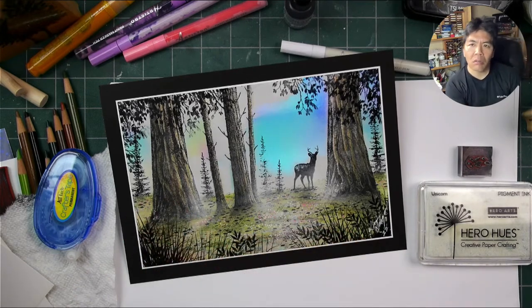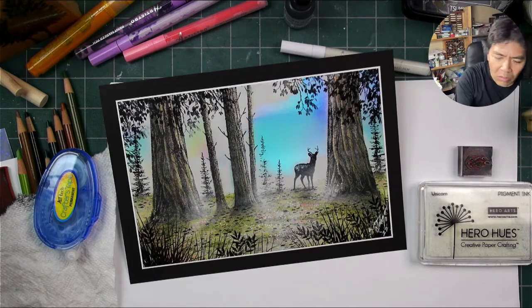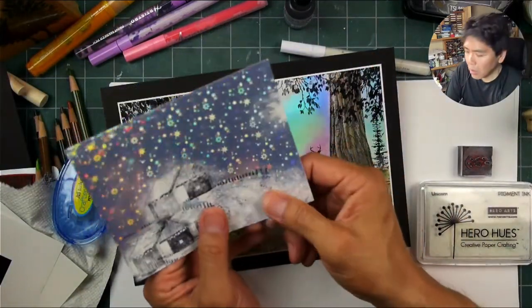So I just think, you know, I didn't even try, or did I? I can't remember if I tried stamping on top of it. Maybe I did. I don't even know if I have that. Yeah, I still have that piece right here. So this was the Hero Arts one right here.